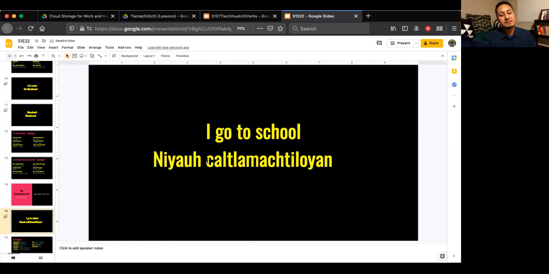And you might be asking, what does this break down to? Kal is like building or house. And tlamachtiloyan, this construction no longer exists in modern Huasteca Nahuatl and probably not in other varieties of Nahuatl, maybe Milpa Alta Nahuatl. But tlamachtiloyan is a construction that means place where things are taught. This lo means it is taught. And so this tense tlamachilo doesn't currently exist, but since I studied classical Nahuatl, I know that tlamachilo means things are taught. And yan is a variant of the can. So kal tlamachilo yan just means the place where things are taught. That's how that word breaks down.